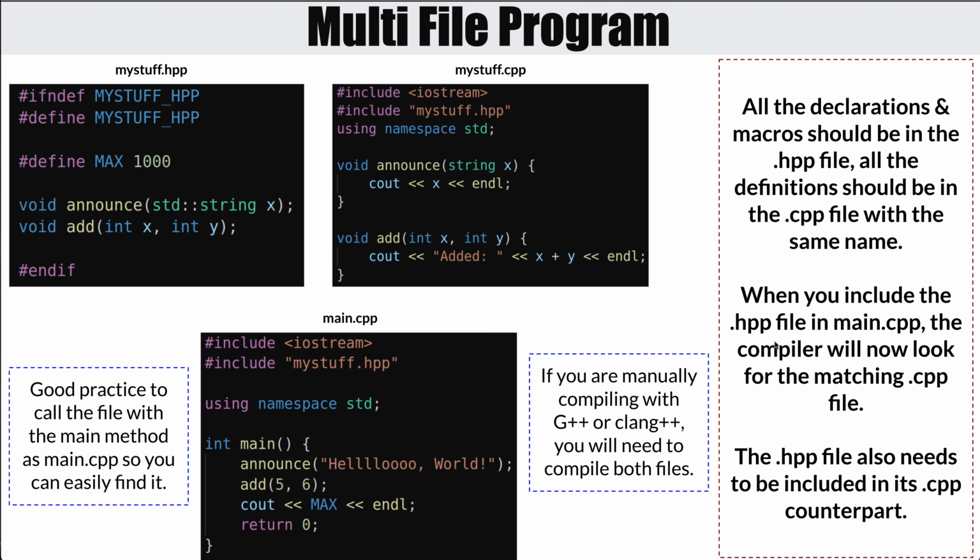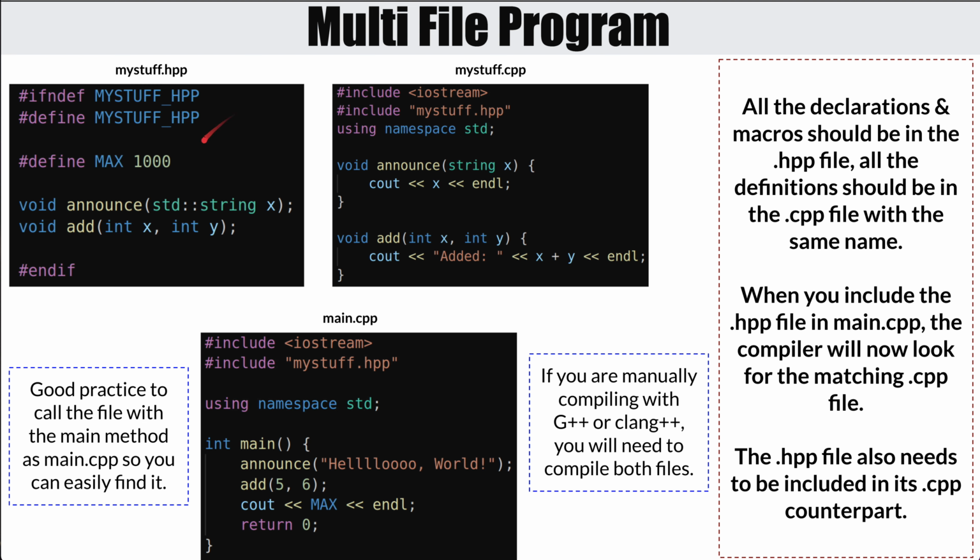So, multi-file program. It looked like we just did a multi-file program, right? We had a .hpp, we had a main, but that's not really a multi-file program. We don't want to convolute our main with a bunch of other functions.